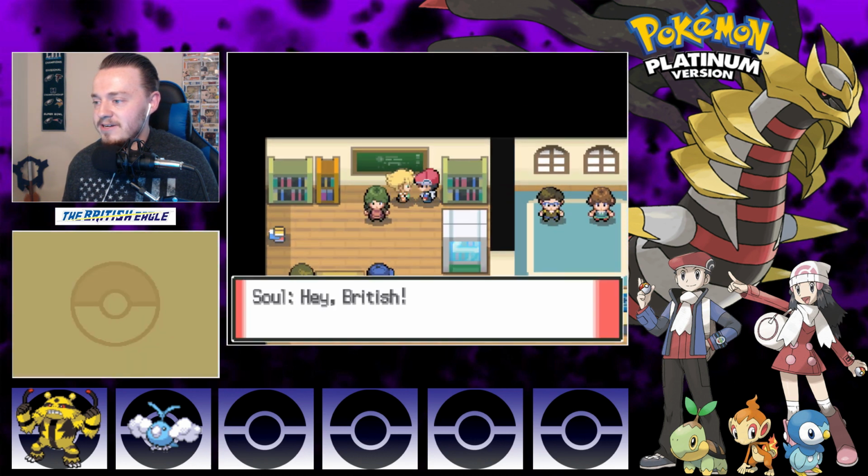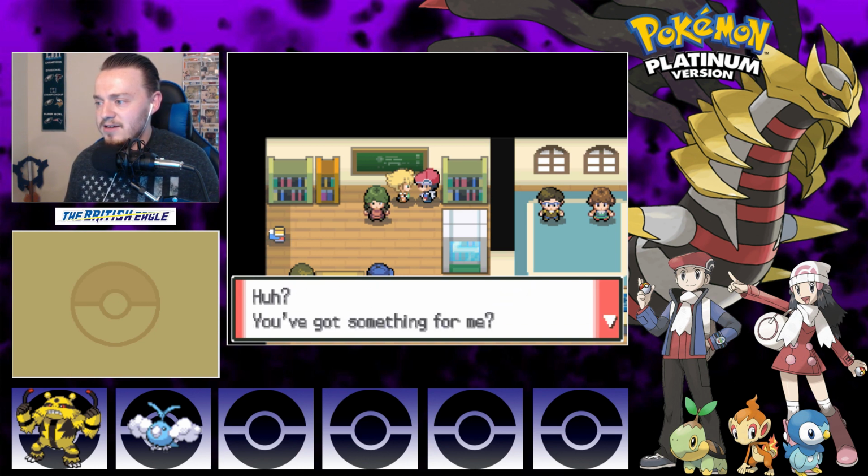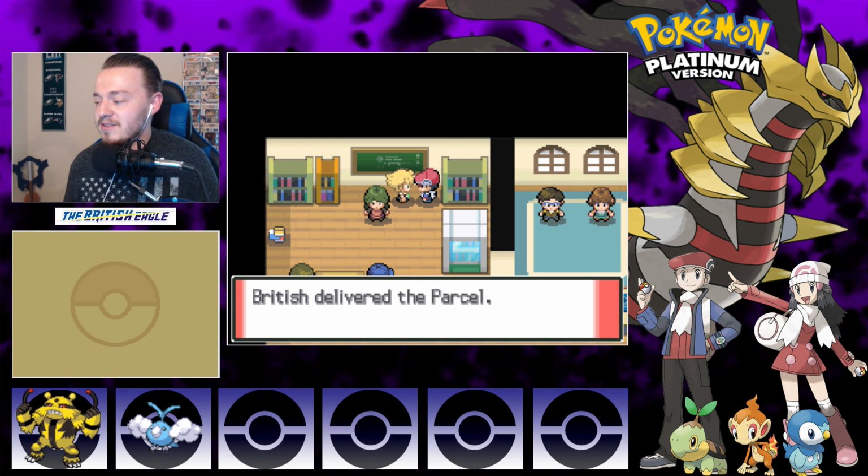Let's talk to our rival here. Hey, British, did you come to study too? I went ahead and memorized everything that was up on the blackboard. After all, it's the trainer's job to avoid having their precious Pokemon hurt in battle, right? So, British, what brings you... Huh? Oh, you've got something for me. British delivered the parcel.